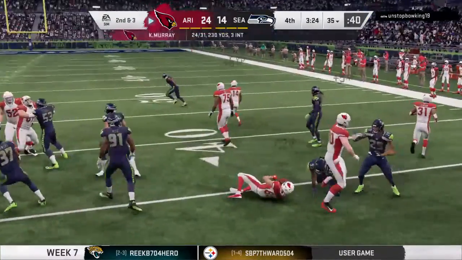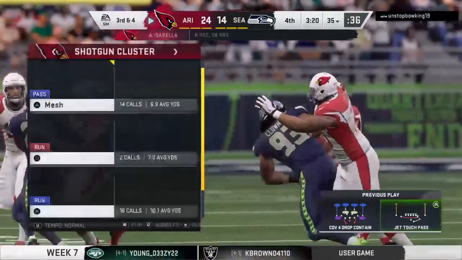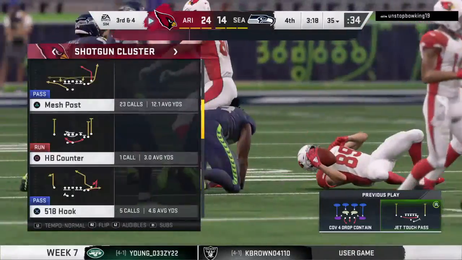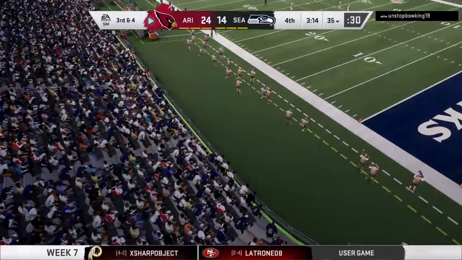And he's going to have to protect the football and take his lumps here at this stage of the game as they stop him behind the line. Andy Isabella was the intended target, and it's third down.